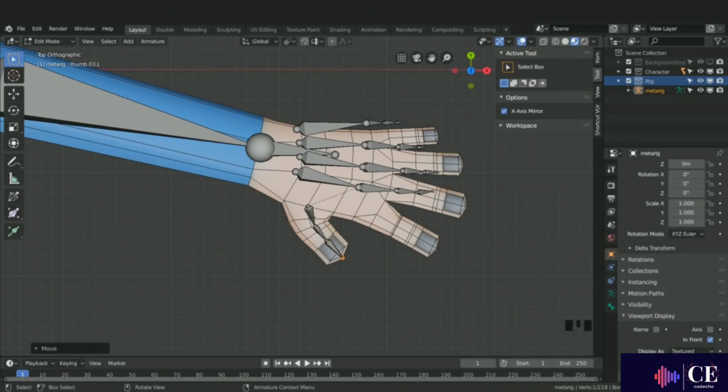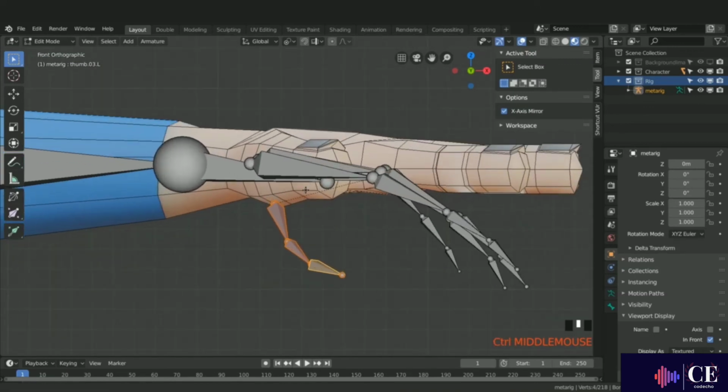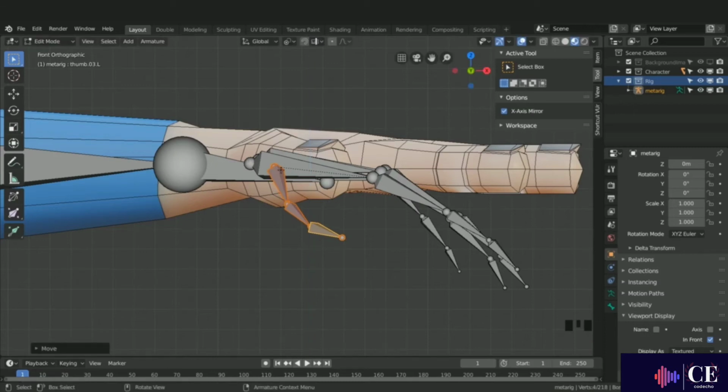Let's take a look at these 3 in front view. So I'll select them just so I know which ones I have selected. Press 1. Okay, I can zoom in again. I'll press G, Z. I'm going to drag straight up to approximately the center of the thumb there. So that way I know that this bone joint is approximately center.